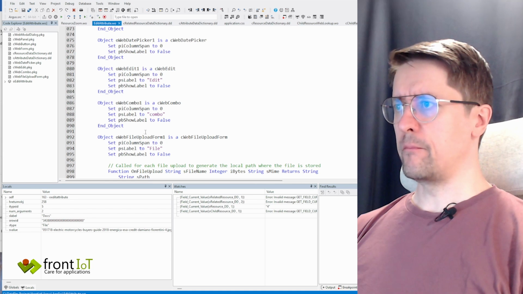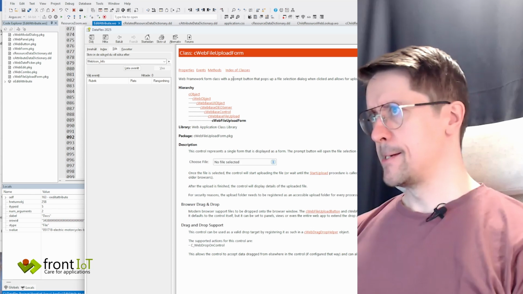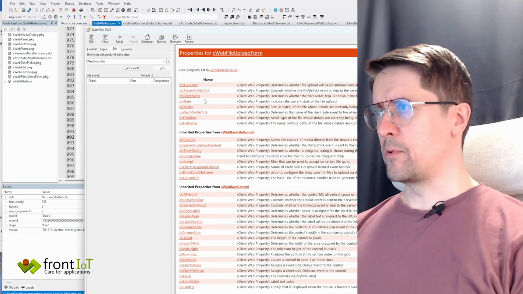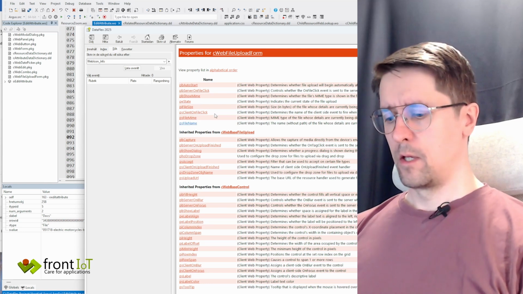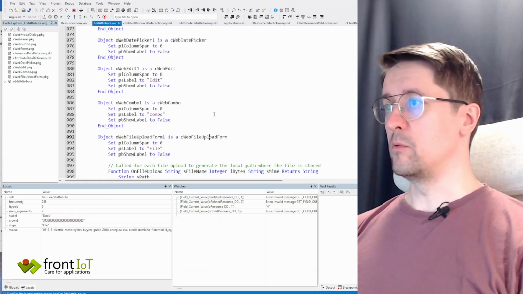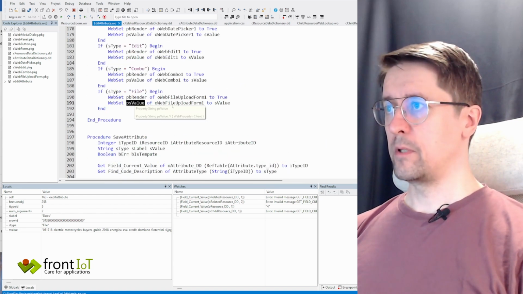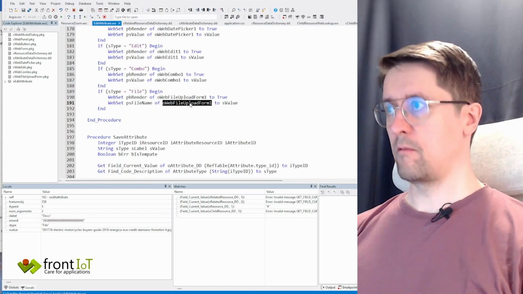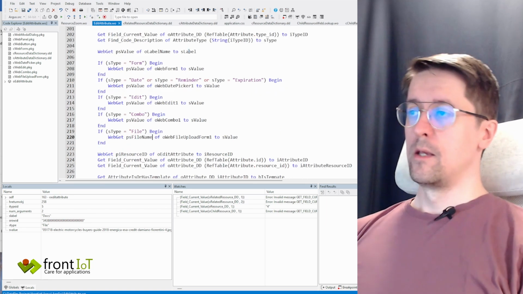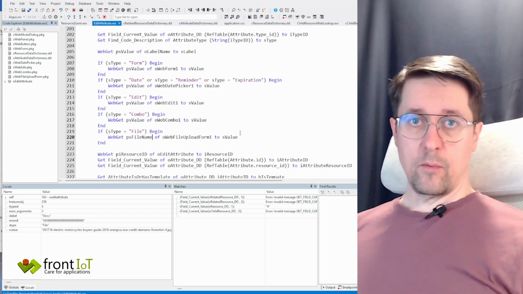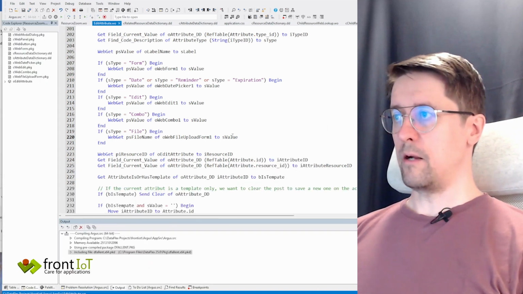We have the file form, which is a file upload, and this one has the property of PS file name. And that is the property we want to use here. So if we go back in here, PS file name, and find down here, we want to use the PS file name as well. So that is the name of the file that we want to save. That's going to prevent us from getting the errors.